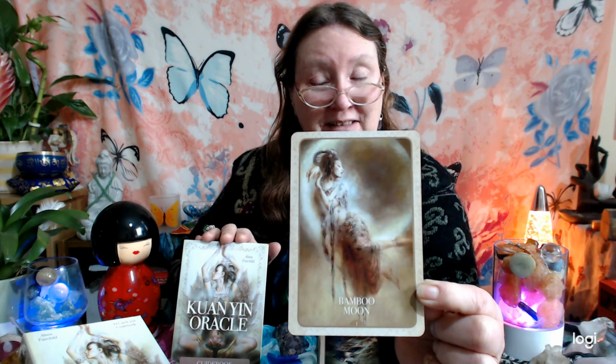So the first one is Bamboo Moon. Oh, sounds lovely, isn't it? So Bamboo Moon here, you can see a lovely energy of a full moon and a lovely person just lying there. So getting in touch with creativity, perhaps. Haven't read the book yet, haven't had the chance. But bamboo is one of those flourishing aspects. So it's good for prosperity. So emotional prosperity, we can have a look at. So hopefully you'll love the designs.